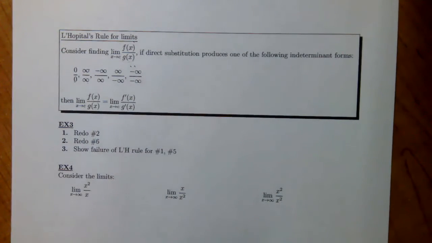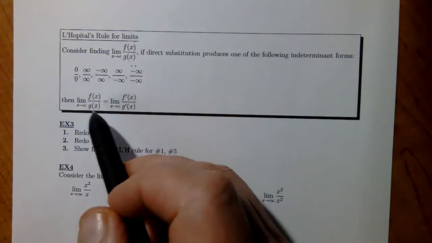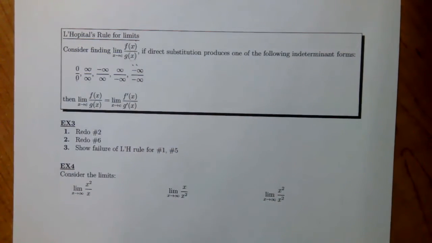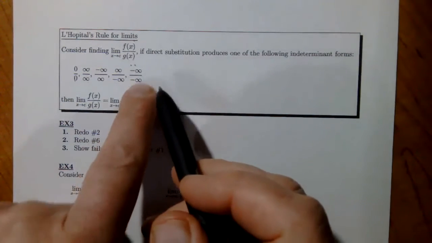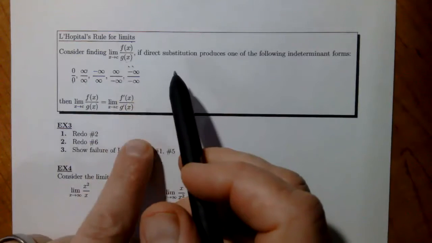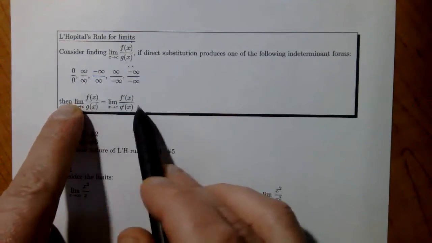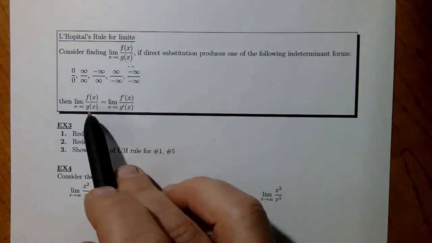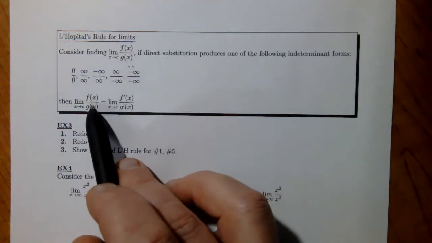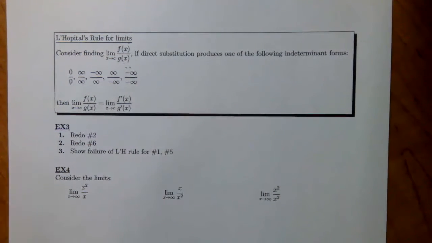Again, that'll make more sense when we look at examples. But the point I'm making is it's all about the rate at which the top is going to its piece, the rate at which the bottom is going to its piece. That's what we're trying to compare. But how do we say rate in calculus? That's what the derivative is. So do realize you are creating a whole brand new limit here. You are creating a brand new collection of functions, right? Because it's the derivative of the top, the derivative of the bottom. Again, don't use the quotient rule here. That's not what I'm talking about. I'm talking about comparing the rate of the top to the rate of the bottom, right? So we're talking about how fast is the top doing its thing? How fast is the bottom doing its thing? Or looking at the derivatives. Okay, so let me show you.